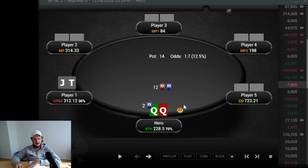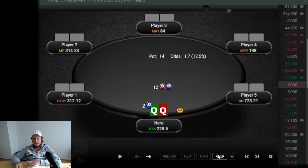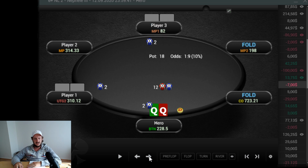So what we have here, we have queens on the button. Looks interesting. Let's check out the action. I'm interested. I didn't check the hand before, so it's really live commenting and how I feel about the hands. That's how it should be, like I'm live in the hand. So limpy, and he's gonna pot it. Of course, he'll make it 11x, which is pretty standard.